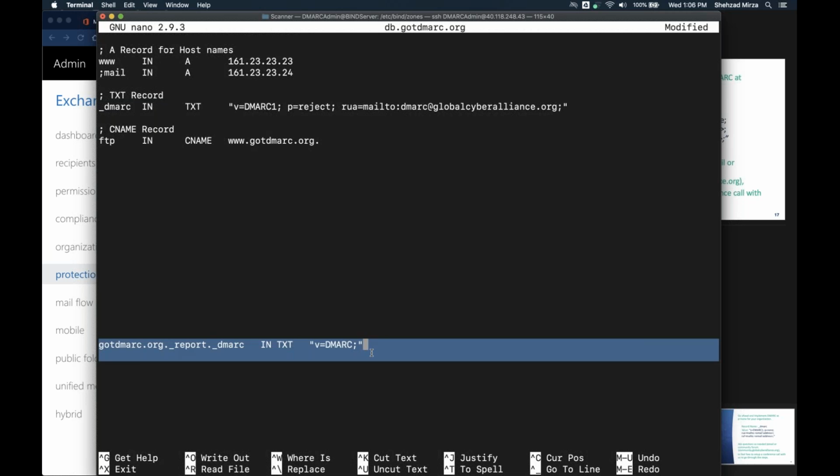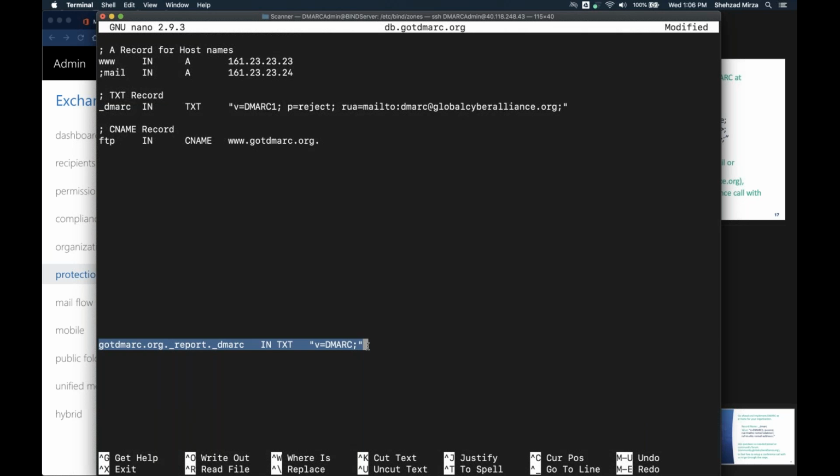So this is required in order to receive reports from other domains. The other domain has to put it in their RUA or RUF that they want to send reports to you, and then on your domain you have to say that you're willing to accept those reports. This way, you can't just spam anyone with a bunch of your reports. The only one that makes an exception to this whole line of gotdmarc._report._dmarc is Google. Google will still send the report through. I'm not sure why, but they still do that.